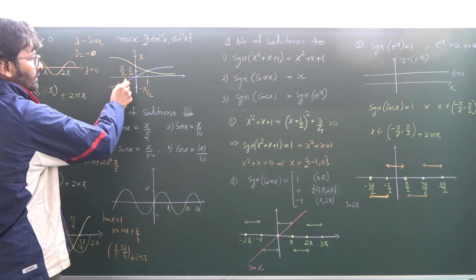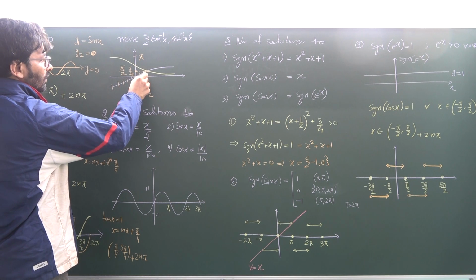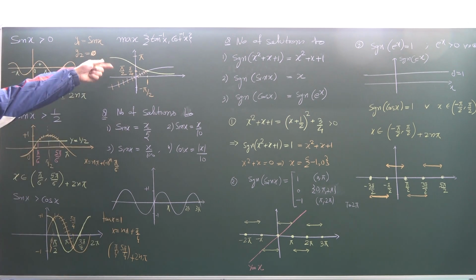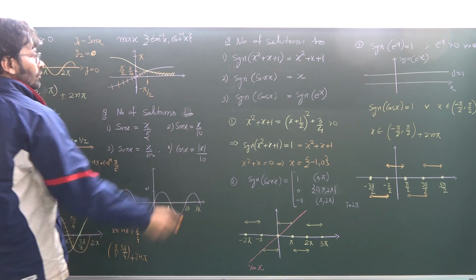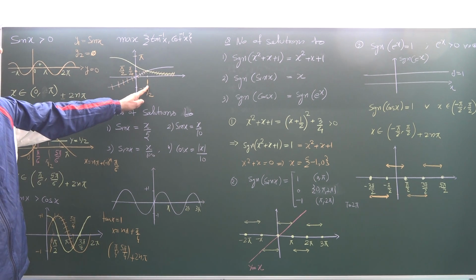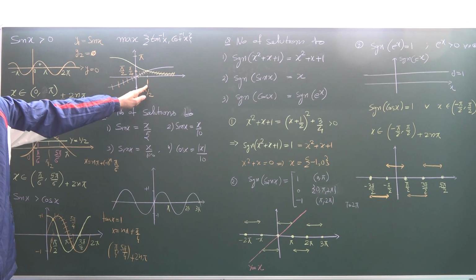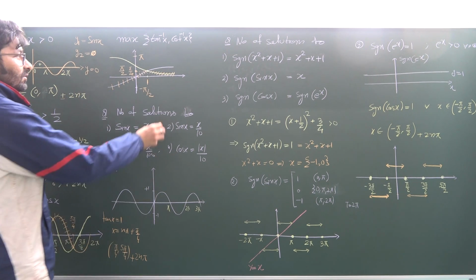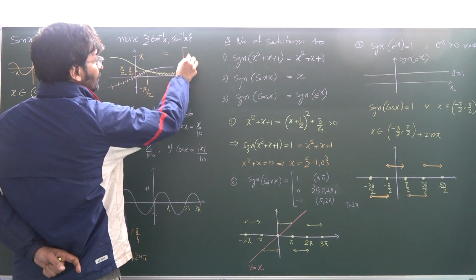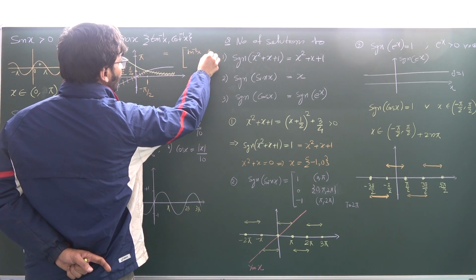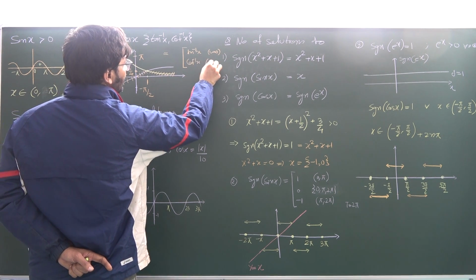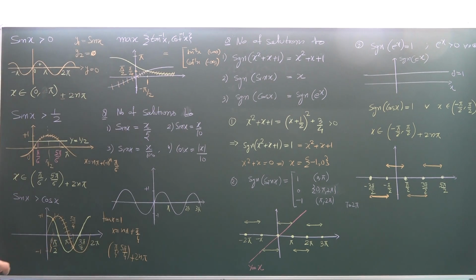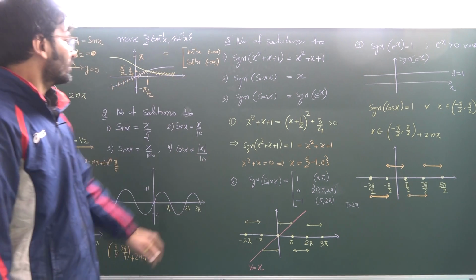So this part is below this green one, and then this part is below this purple one, which means from minus infinity to 1, cot inverse x is maximum, and from 1 to infinity, tan inverse x is maximum. So this is tan inverse x from 1 to infinity, and cot inverse x from minus infinity to 1. Okay, at the point of intersection, which means x equals 1, both the values are equal, so you can apply the greater bracket here.